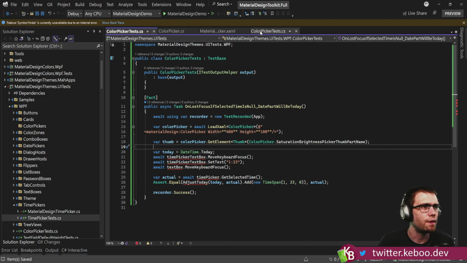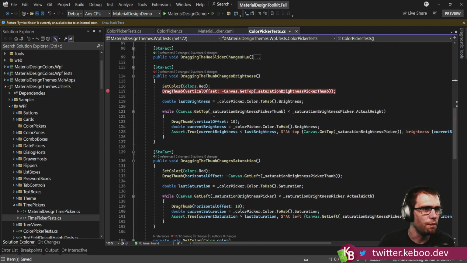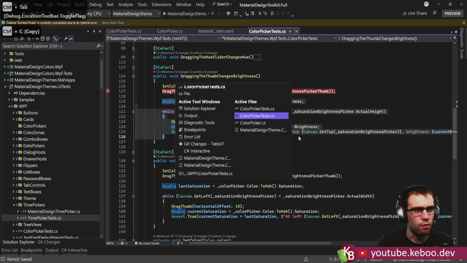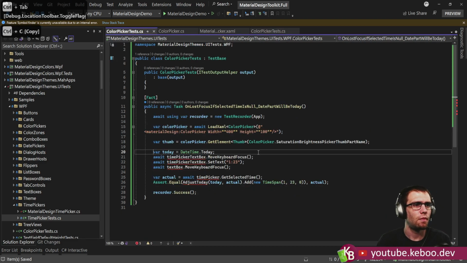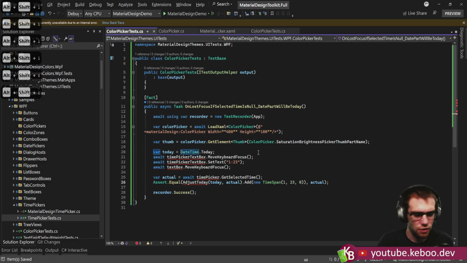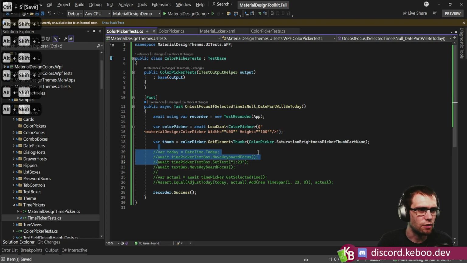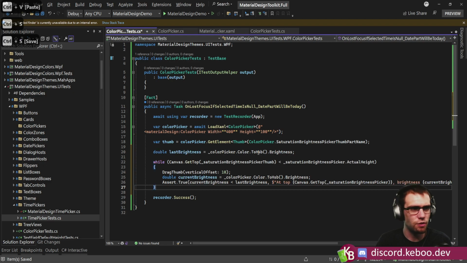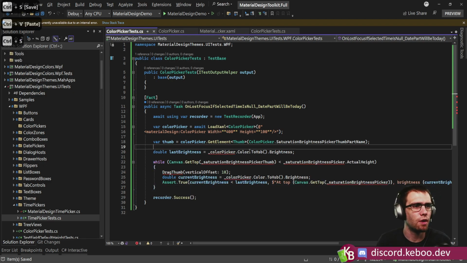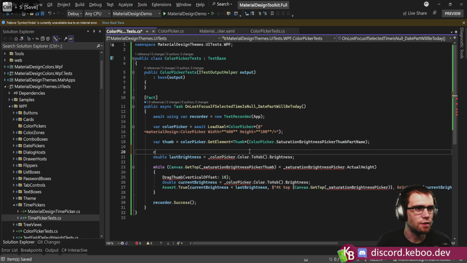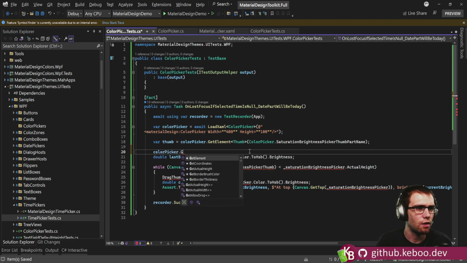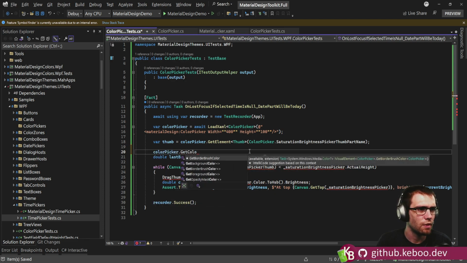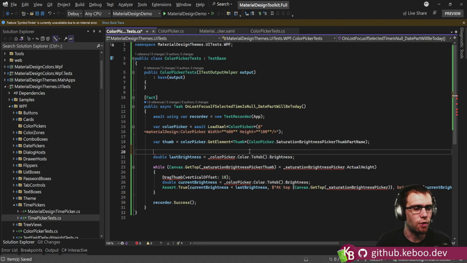And then the test that was being done previously, it was grabbing the current brightness and then working its way backwards. So I'm gonna just clear this out, because actually we don't need any of that garbage. Get rid of it all. Okay, so we want to do something equivalent to here. So we want to do, let's see, color picker, get color. Oh, and it's not exposing it.